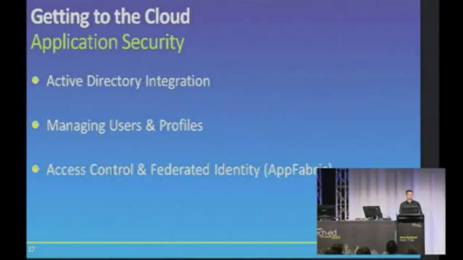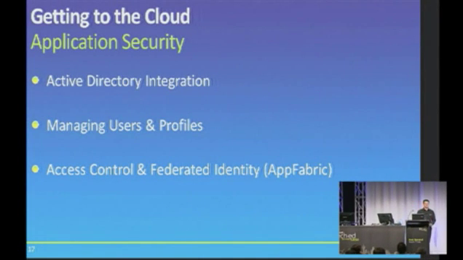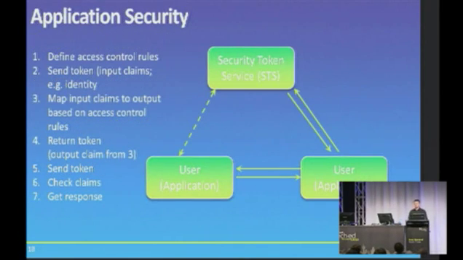So there's a few areas that I can't demonstrate because of time constraints, but are normally part of a line of business application that you need to consider. So what happens if you use Active Directory as an authentication, a search, or a profile mechanism? How do you get that onto Azure? So what you actually have to look at is something like federated identity. So you'd need to expose your Active Directory using ADFS, Active Directory Federation Services, and use a claims-based authentication to communicate back into your corporate network.